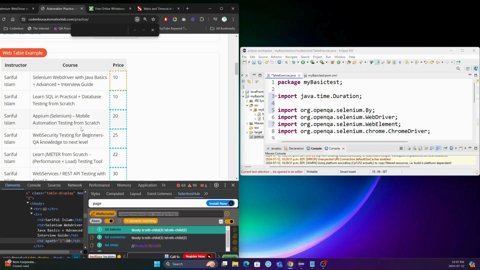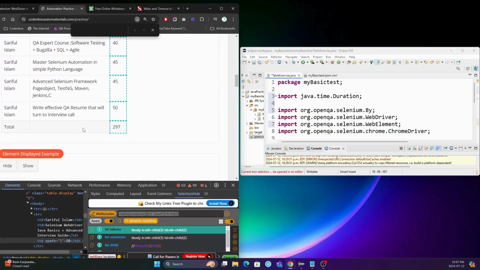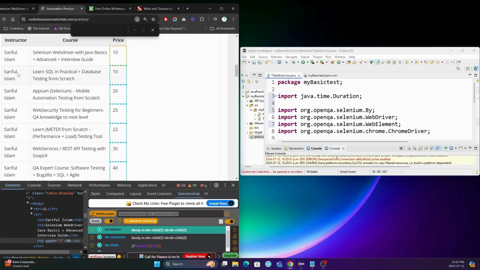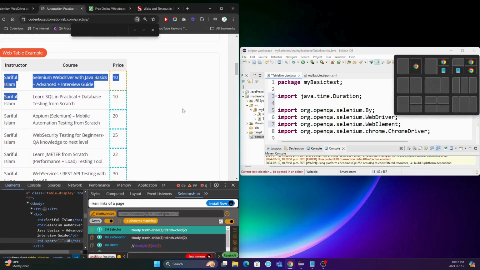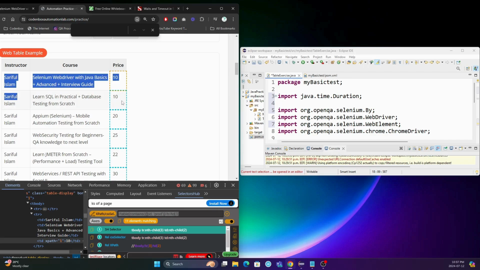How many times should this loop run? It should run as many times as I have rows in this table. So I need to get the number of rows, so that I can use that number in my for loop condition, to decide how many times the loop should continue. To get this number, I need to know how many rows I have in this table. So next is rows. How many rows do I have?